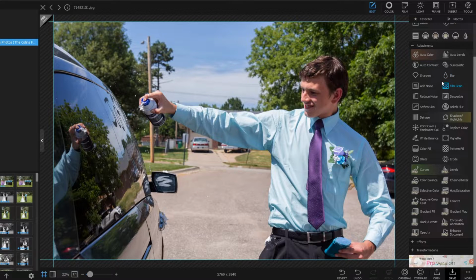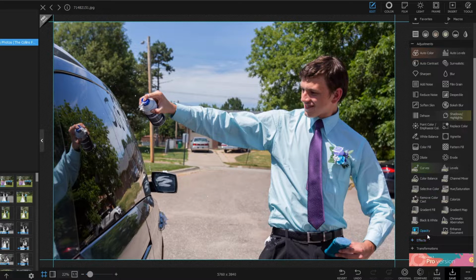So through some of these other adjustments, we're able to see that some of them work super great, and some of them are just ones you want to play around with. There are some down here where you want to be able to go into some pro options, and I will show you guys a few of those towards the end of the video. But the adjustment tab, there's a lot there.